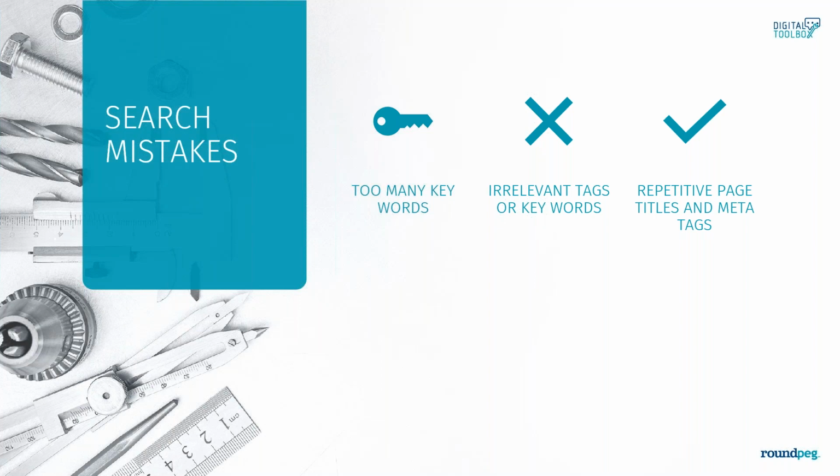So make sure, and when I say a page title, it's not the page title that's visible to you. It's the page title that is coded into the website, so that when Google reads the page and searches, it's the title that Google reads and the meta description that Google reads.